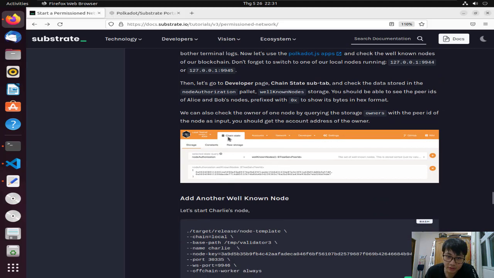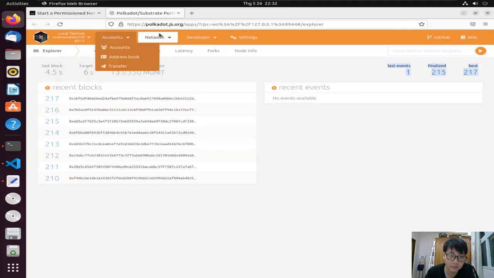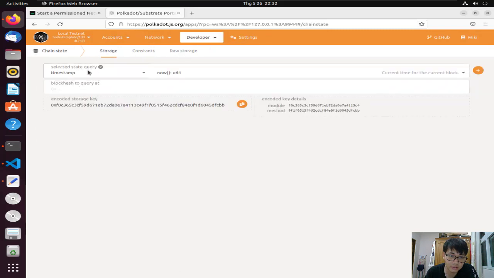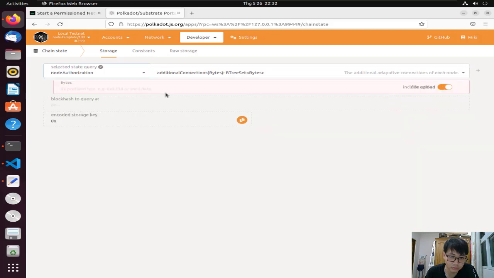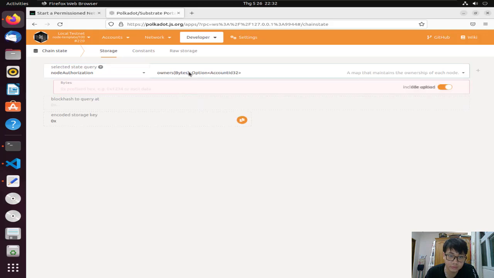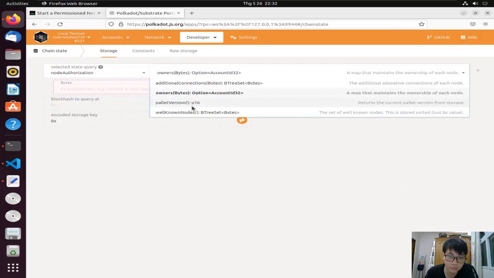Alright, in this chain state we can see the keys of Alice and Bob. I will go to storage, chain state, and storage. And the owner, well-known node. Okay, you can see.